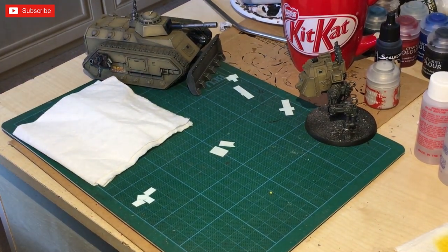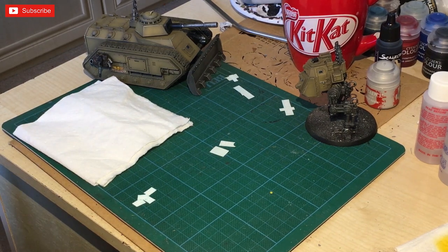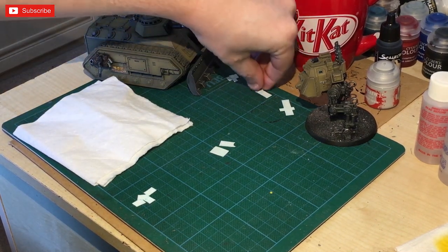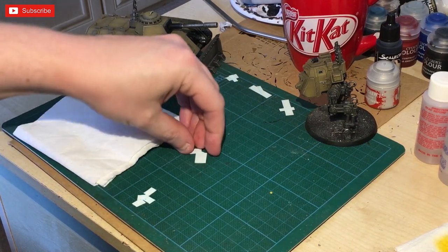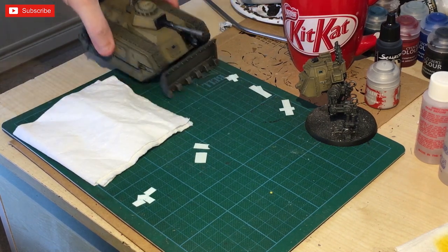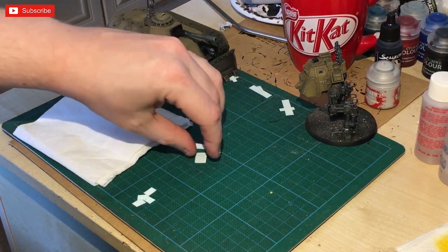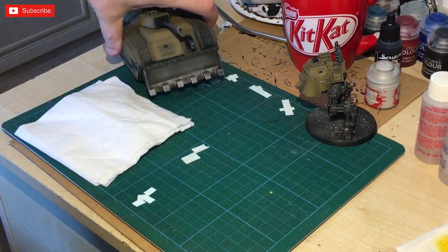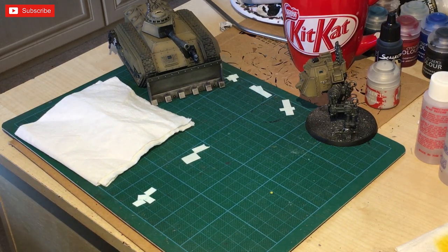Because if you were going onto like a Space Marine shoulder pad, you should always put a bit of gloss varnish or varnish over the top. I'm not going to do that with this because there's no need, because they're going onto solid surfaces. So what I'm going to do is, this particular vehicle, I've already got the transfers laid out how I'm wanting them. This particular vehicle is going to have the 812. So that is going to go across the side there. And the two 812s are going to be little markings that are just going to go down the side there. So I'm going to do all the vehicles with their standardized markings first. How I'm going to do this is quite easy.